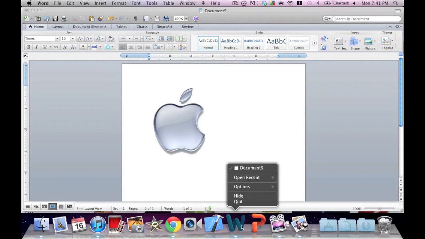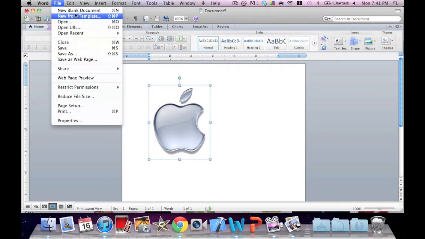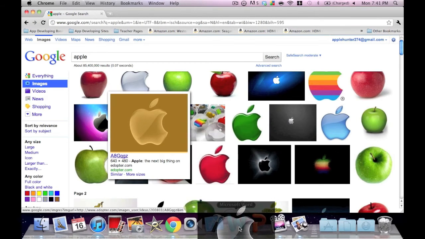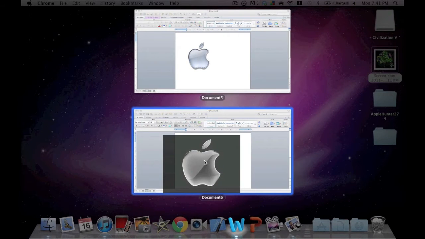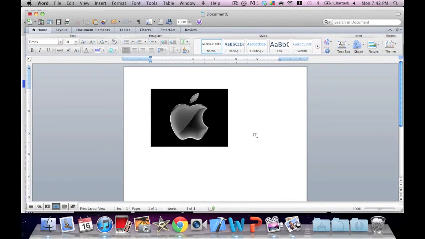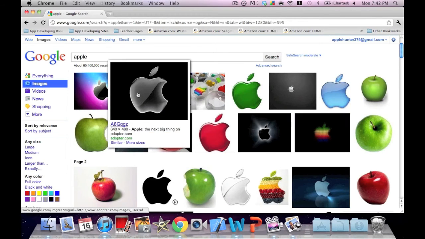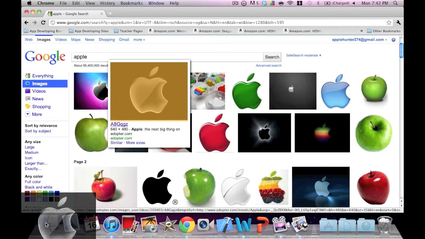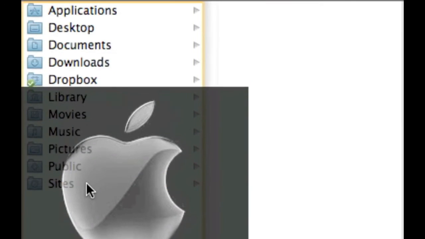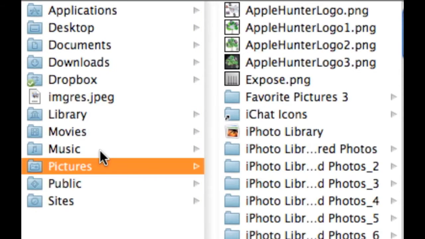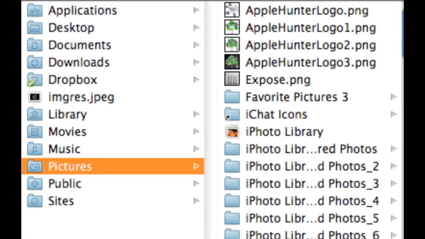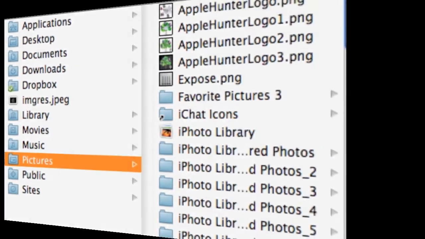And let's say I had more than one document, so let's do a new document right here. And we'll get a new image, put it in. Now two of them show up, and I want this one to go in this window. So I put it over that, and I let go. So it works amazingly. And then if I want to save these images, I'll just drag it into Finder. Right here, it'll open up and I can put it into Pictures and just drop it in and it'll be there. So yep, that's how you use this amazing drag and drop, very easy tip.